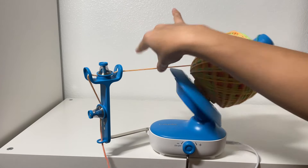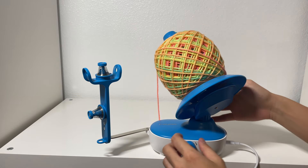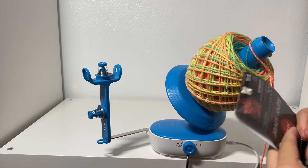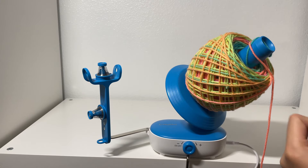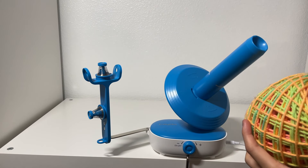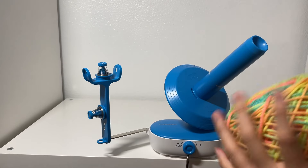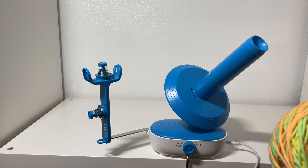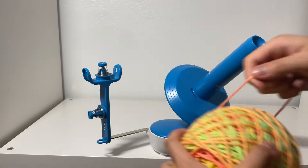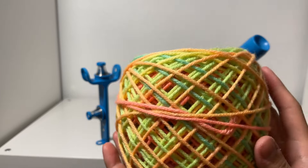And there we go — wow, let me turn this off. That was exciting! I'm a bit of a weirdo and I like to keep my yarn labels, so I usually just roll up the label, stick it in, and then remove my yarn from the machine. That was nice. That little bit of yarn barf I had earlier, I'm just going to tuck in here. All things considered, that was excellent — and like for my first ball of yarn, not really knowing how to work the machine, look how pretty this is. I can just tuck in the end and boom, I'm ready to go.